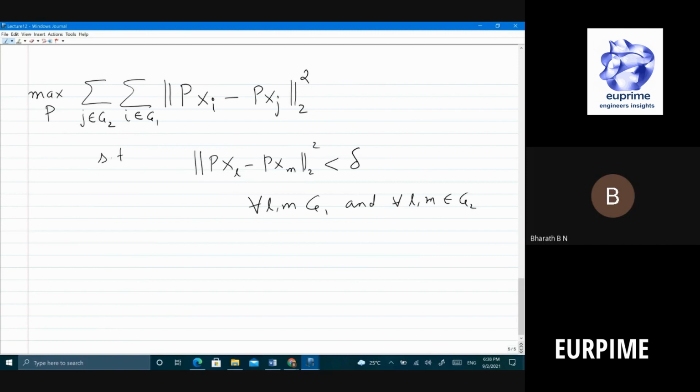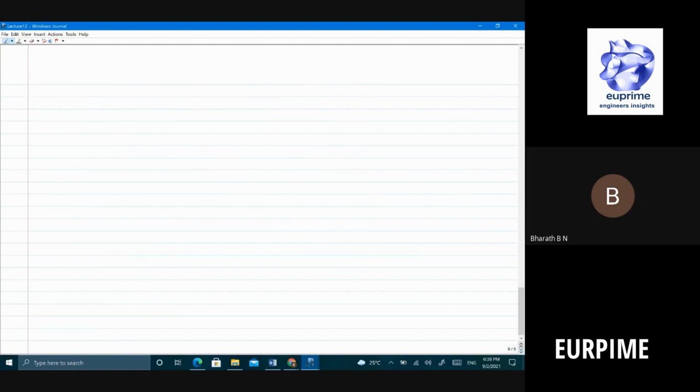This is how you come up with a problem. Then you stare at it and say we can simplify and do something else, or maybe you can come up with an algorithm which is a heuristic and see what the performance of this is. So many things can be done, right? A good problem is half the solution, so you should come up with a good problem first. Okay, is this fine? And of course, you can pose several others. Let me look at one more, which will motivate a few things. Suppose I give you a linear separation problem.